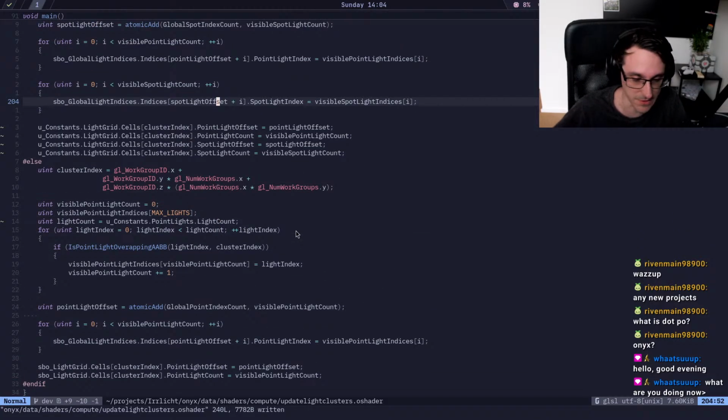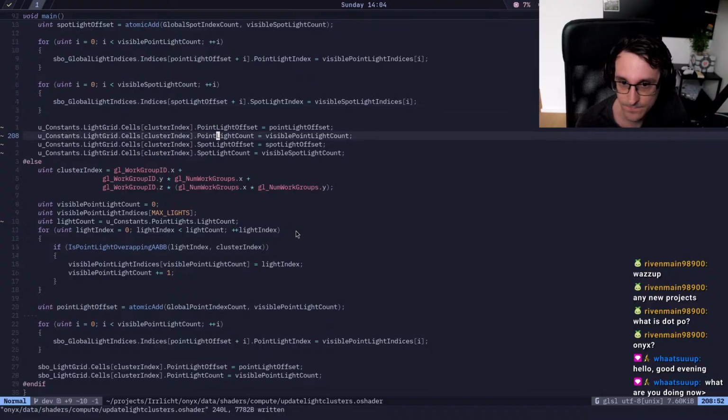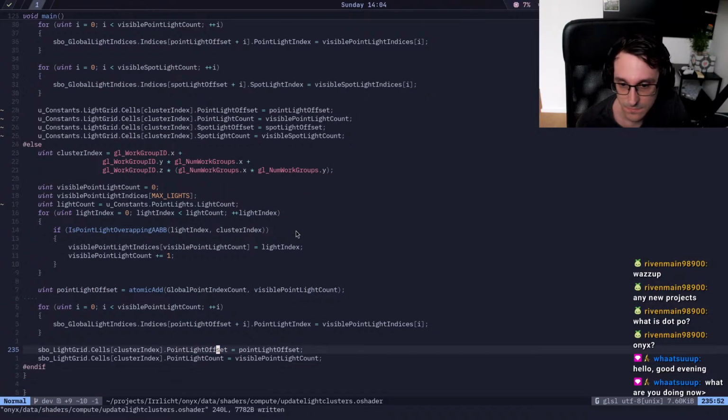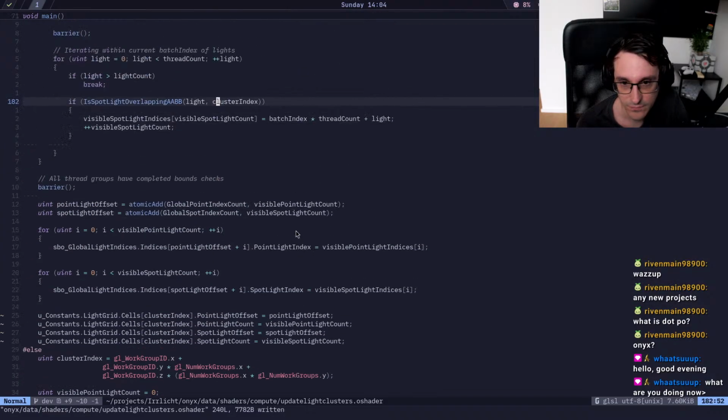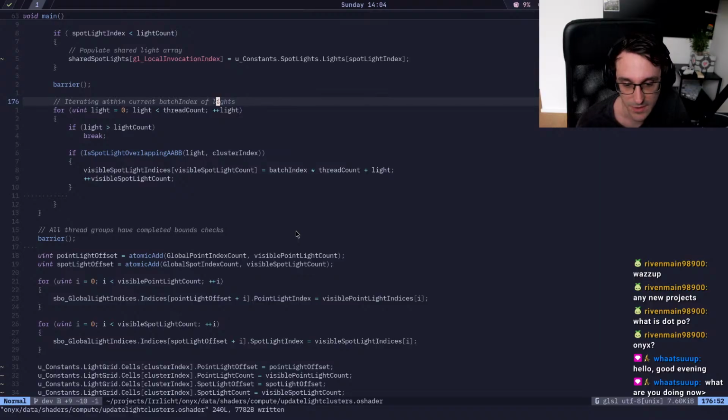Like directional, point light and spotlight. So we have a little bit more features on the terrain. But yeah, I have noise and displacement mapping on the terrain.